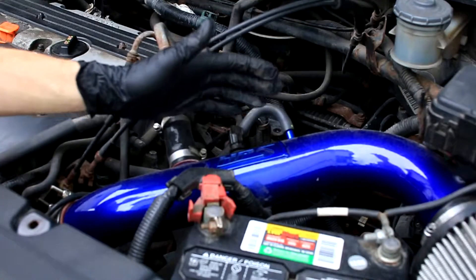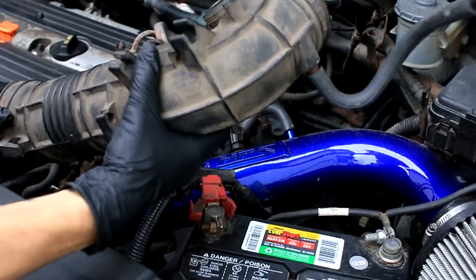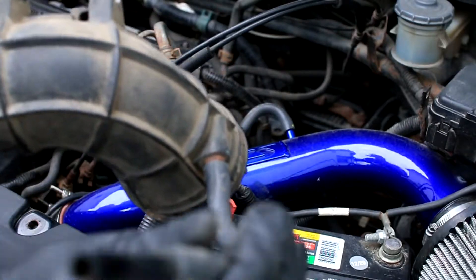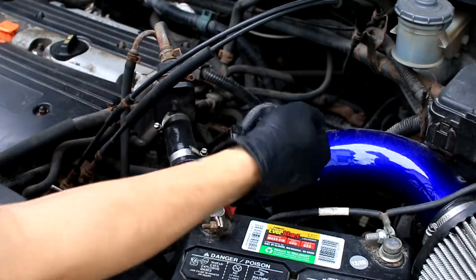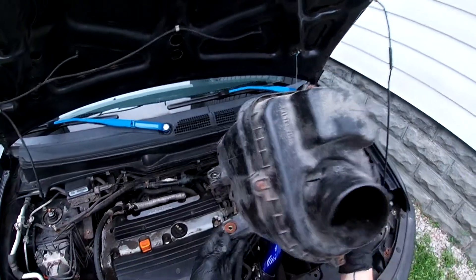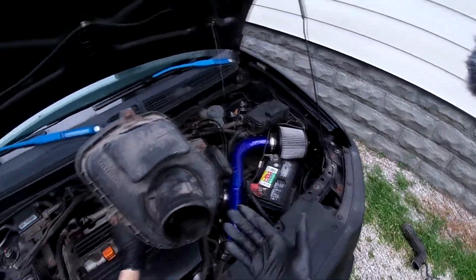The HPS kit comes with a digital, very intuitive instruction manual. To give you a better visual representation of where things go — this piece of tubing is now connected to the HPS. It just slid off the old tubing and slid over the new tubing on the HPS intake. I went a lot more in depth with this video, but if you have any questions or comments, please leave them below. Follow the HPS instruction manual if you're using this as a tutorial — it is very helpful and it helped me get this complete and finished for you guys.